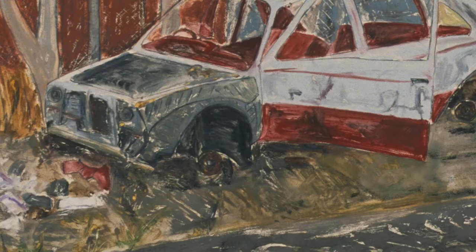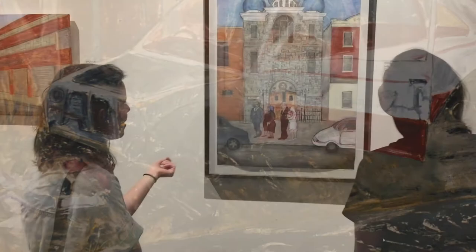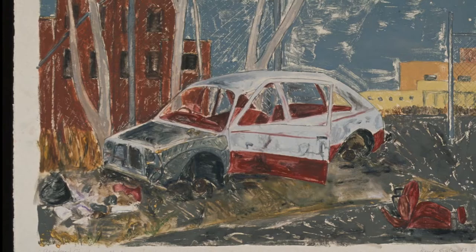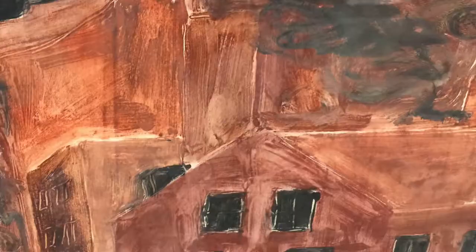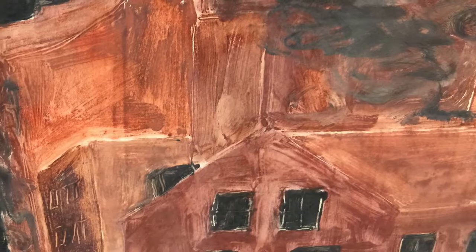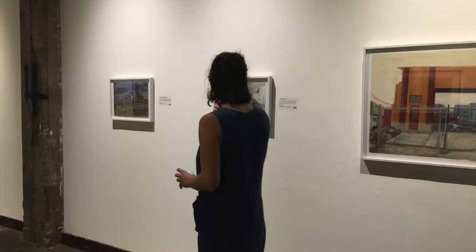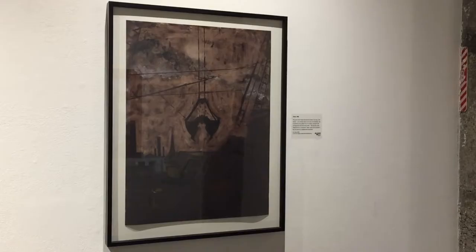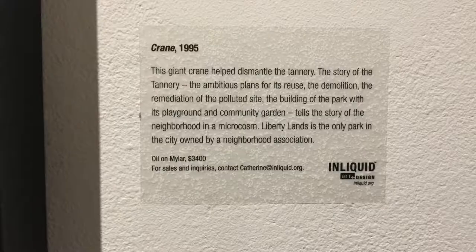I started out doing monoprints, which are really fast, and I've gradually evolved into doing paintings. Monoprint is just a single transfer print. I use mylar — a plastic sheet — as a plate to paint on, and then transfer that to paper. The paper and the ink and paint make textures that, when you pull them apart, I like to work with. Also, the technique of doing monoprints forces you to work really fast, because you have to print them before the paint dries. But I gradually started spending more time on the images, and the painting I did on what was supposed to be a plate to print became paintings.